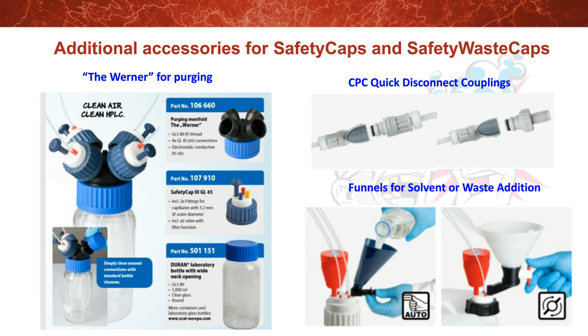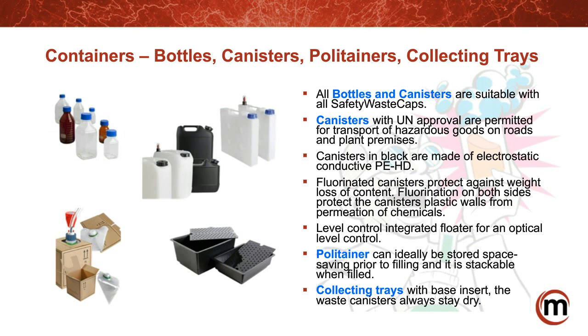And on the bottom right, we also have solvent funnels meant for pouring additional solvent, as I mentioned before, into waste containers when you want to avoid spilling and don't want to have to unscrew the cap. And these can be taken off and put on the cap at any time, so they're really, really versatile. We even sell containers of all shapes and sizes, like the ones presented here, with collection trays for spilling, canisters that are UN approved for transport of hazardous goods on roads and plant premises, and canisters that protect against electric shocking, fluorinated canisters, and even integrated floaters for level control.